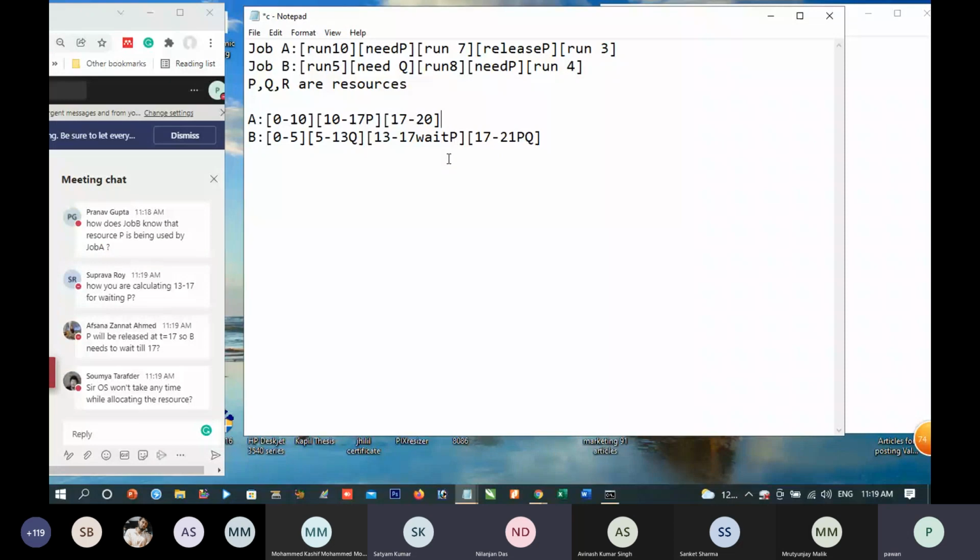For the time being, we are taking that the time for allocation is 0. Is it correct? And we shall assume it throughout our course. Of course, in some other cases, we shall see. For example, in round robin scheduling, when we go from one job to another job, we will assume that some time is taken for this. But here, we are assuming that the time taken for allocation is 0. Is it correct? Yes. Any other doubt?